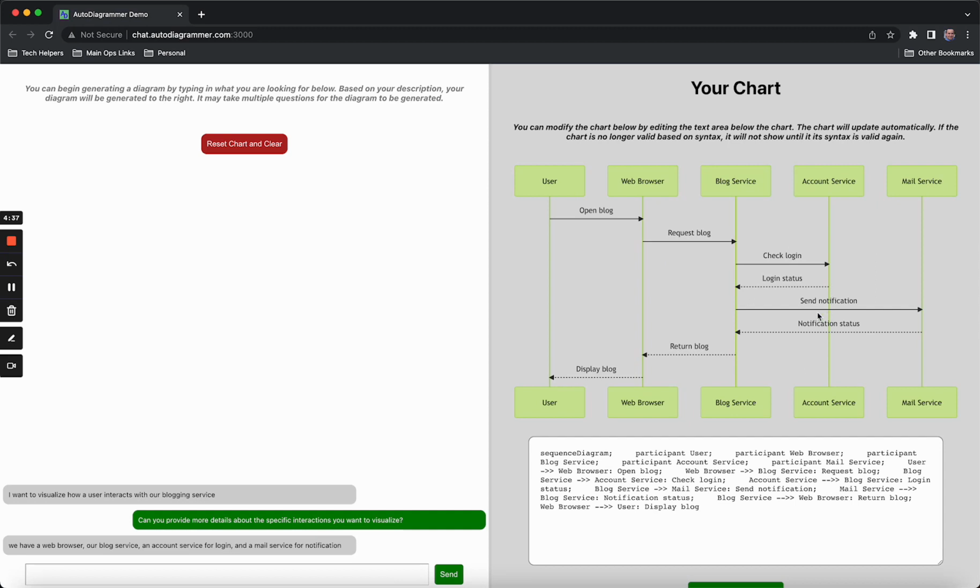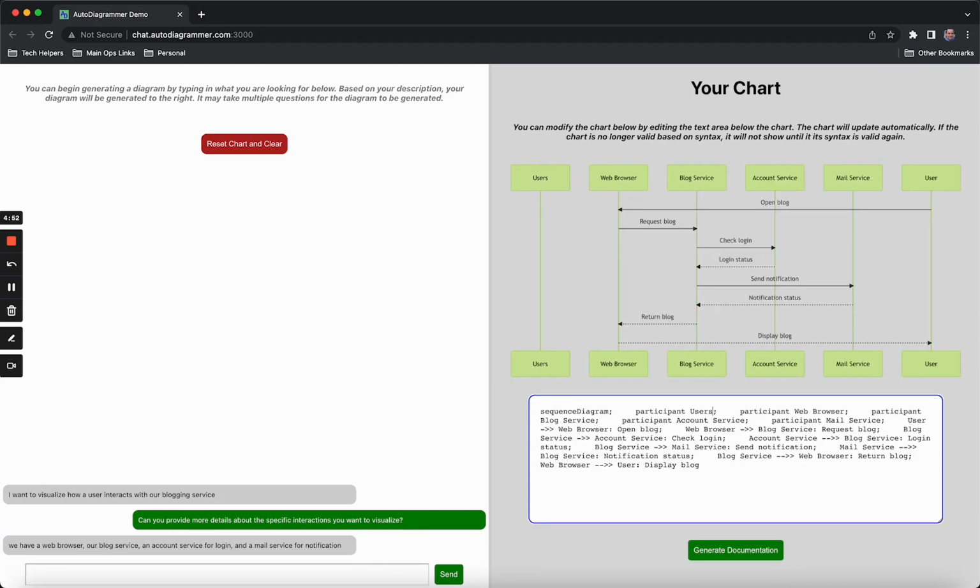You'll see, obviously, this is a little bit more involved than what we started with before, and you'll see all these different sequences within the diagram taking place. Now, if you want to get crazy, you can modify the code down here some more to add something. Just to show that this tends to work, we just changed user to be users, so this is real time as you go in and modify your chart.